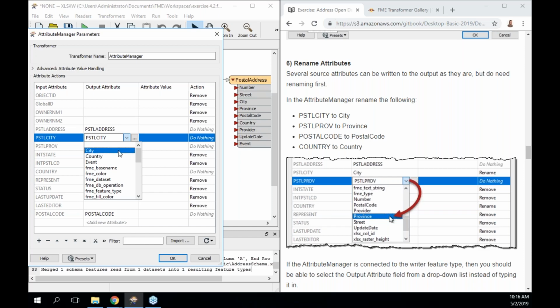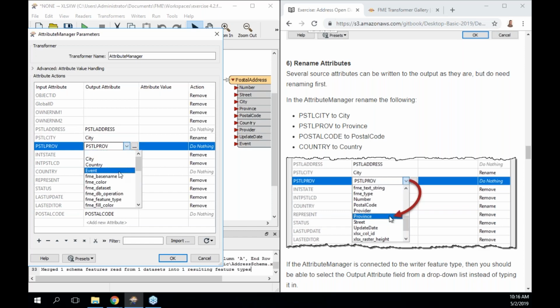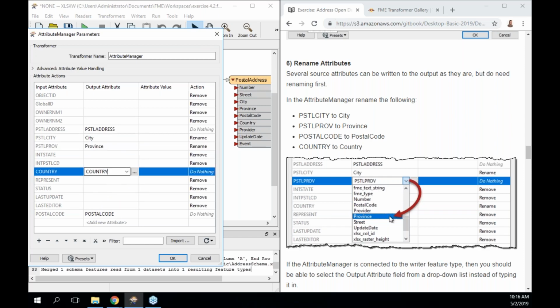Postal city, that'll become our city. Postal province will become province, so I can select that. Country will become country. If I had a lot of attributes where I was just changing the case, the bulk attribute renamer might be the better way of doing that. But in this situation, there's only the one.